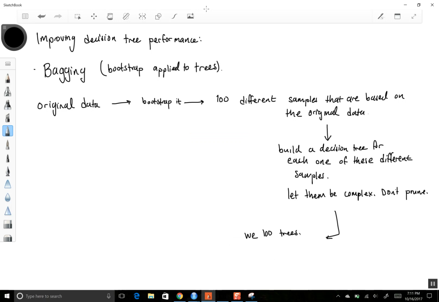So one may have made the first deciding criteria to say, I'm going to do the split at x equals 1.5, and then another tree might say, I'm going to do the split where x is 3.5 or something like that, because the resulting data may have looked different for these different data sets, right? So you've got kind of different splits, but they're kind of similar.